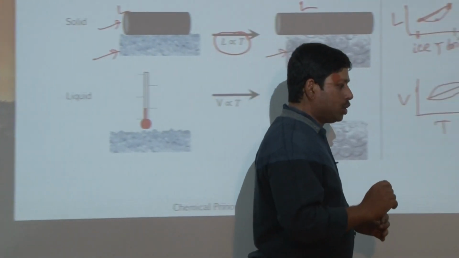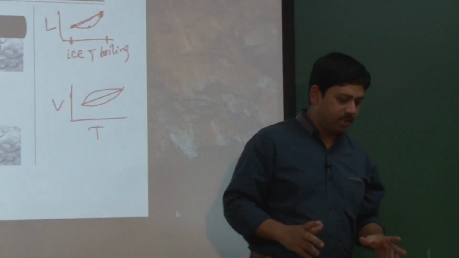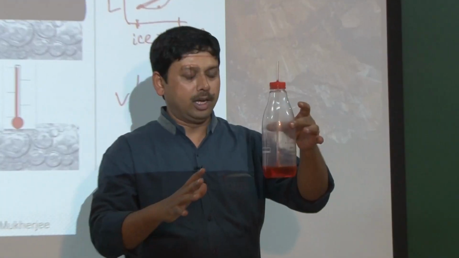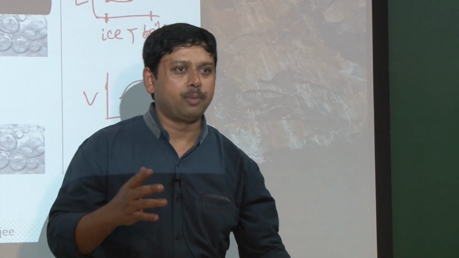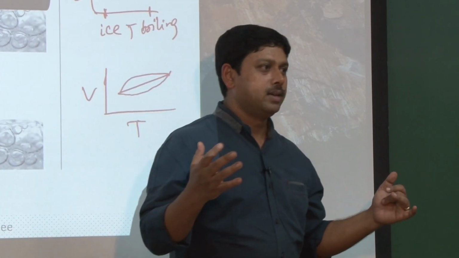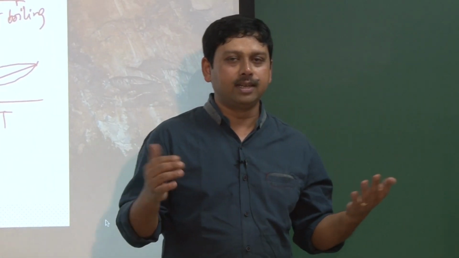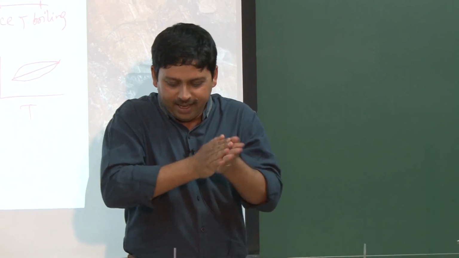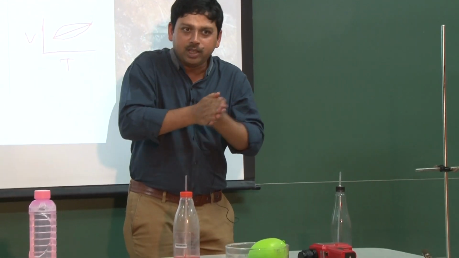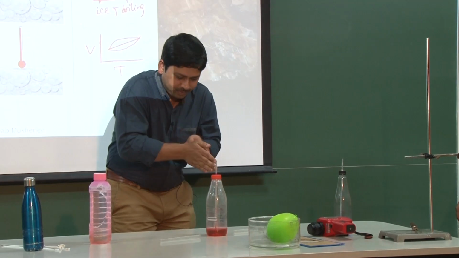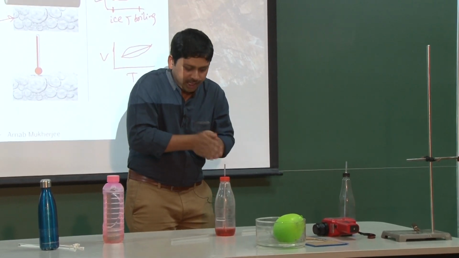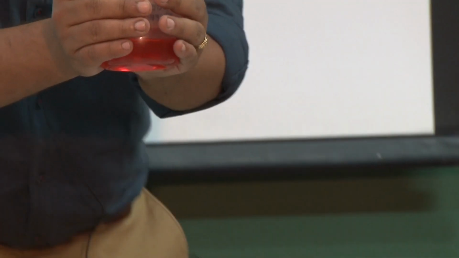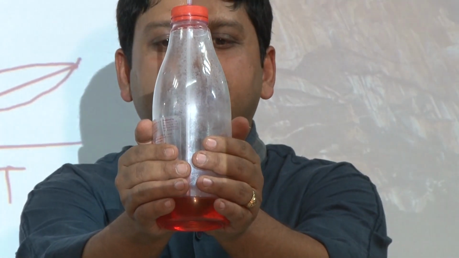Now, we are going to show you how liquid expands with temperature. So, this is a bottle, it is in equilibrium with the environment, but you know that our body temperature is higher, right. Our body temperature is typically 37 degree centigrade. So, we are going to warm it up a little bit more, and we are going to put that over the bottle, and the bottle is colored for you to see, and there is a capillary inside that, and we are just holding that bottle.